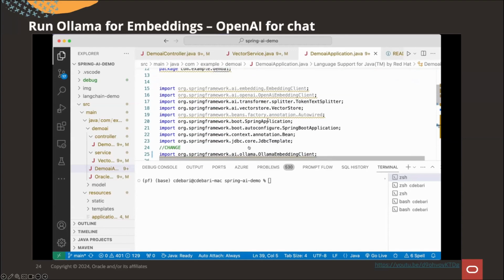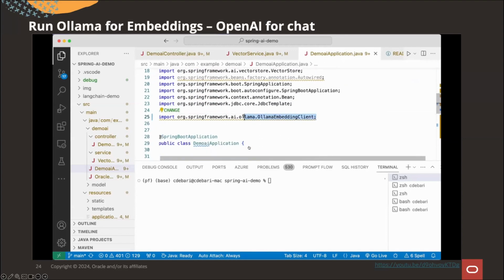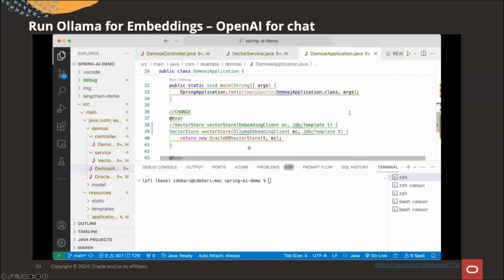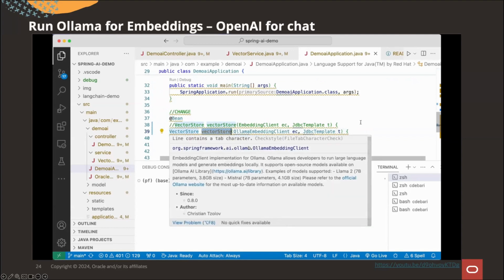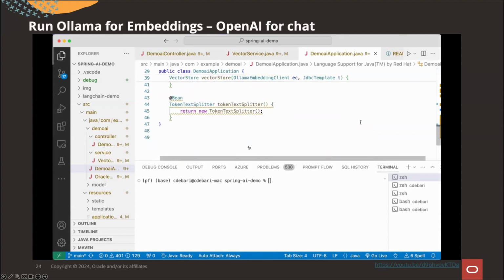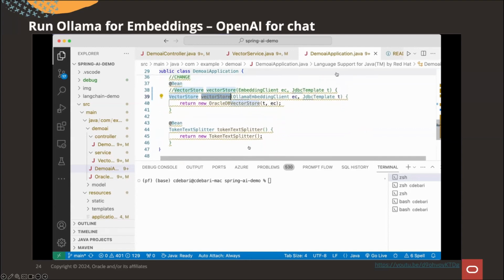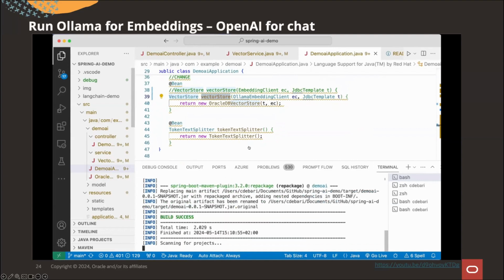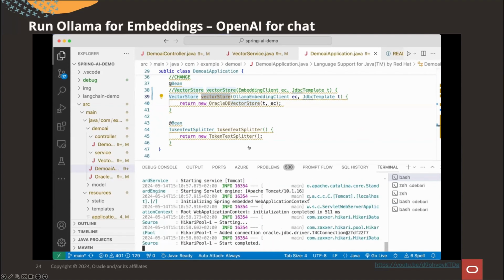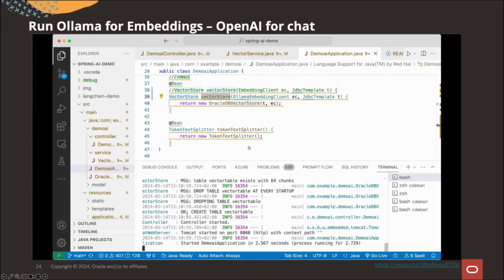Finally, in the start of the demo application, you have to provide to the vector store your embedding reference in order to embed what you store as document into Oracle Database 23ai. In this way, you are leveraging something that is private, is your own, and you can use it with your data. After that, you can start the application, and you can test using the example that we have provided.